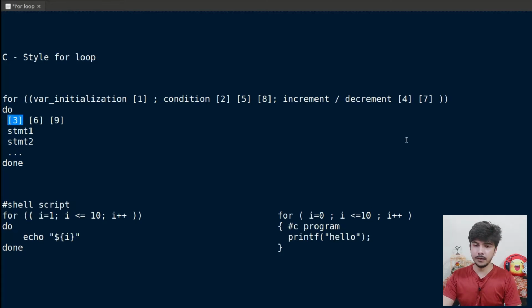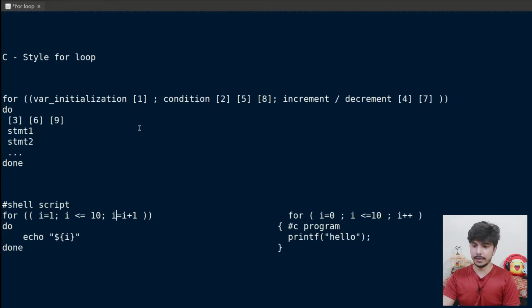After that it will go with the increment or decrement part. Basically in this step we increase or decrease the value of the variable. So this will be step 4. Here I am using i++, that is basically post-incrementing the value of a variable. If you don't know about the post increment operator, you can also use i = i + 1. This will also increase the current value of i by 1. For example, if the current value is 2, then the value of i will become 3.